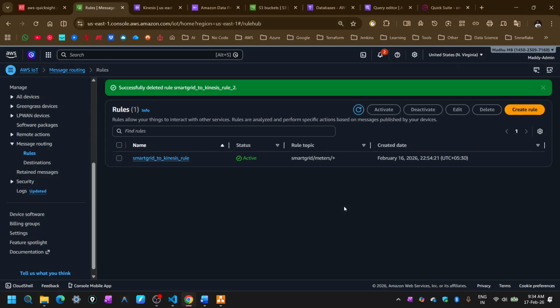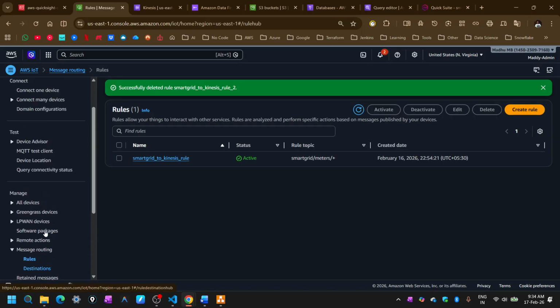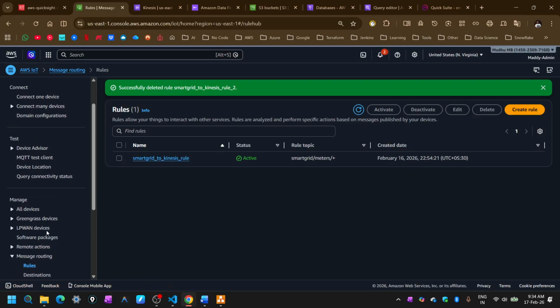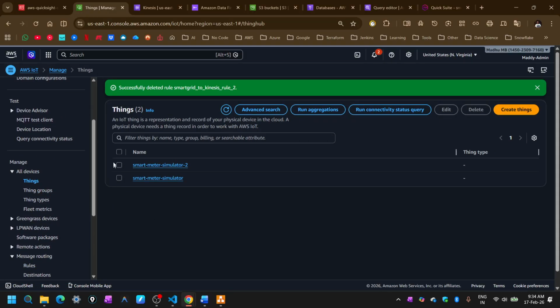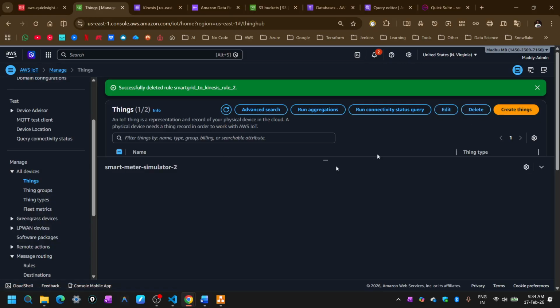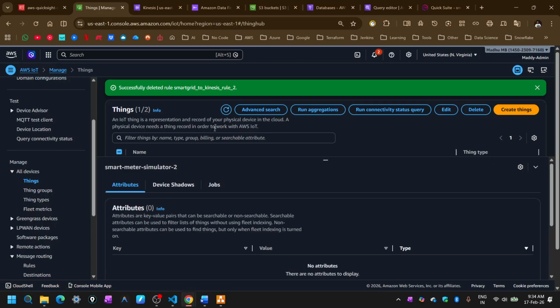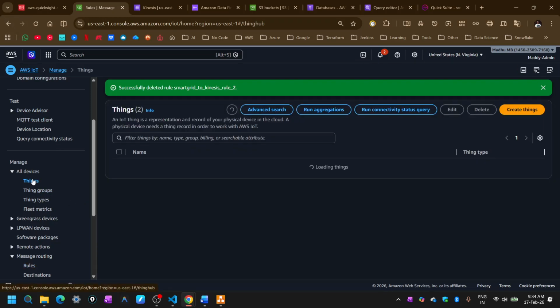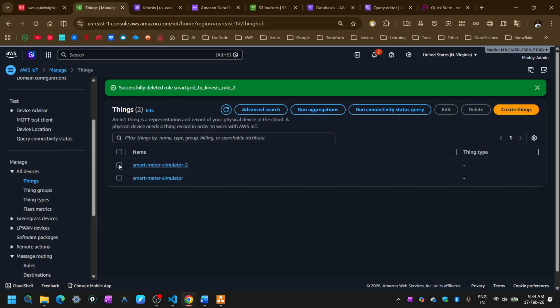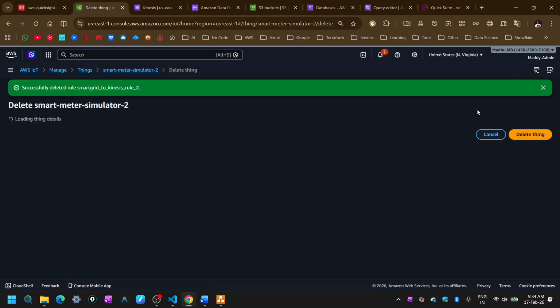So that is one thing. And then coming to IoT, go to all devices, things. Let's select this, and delete.